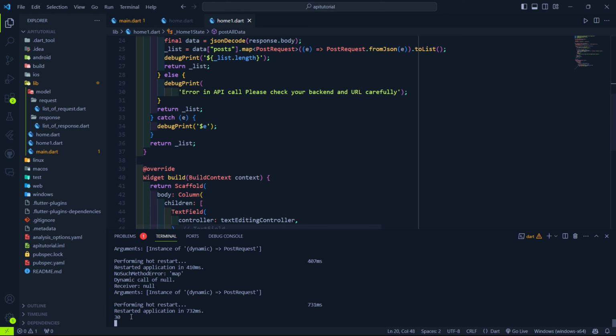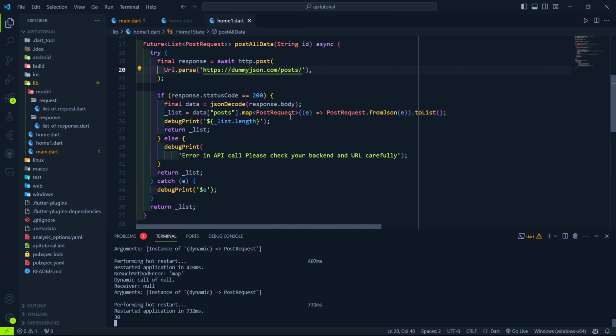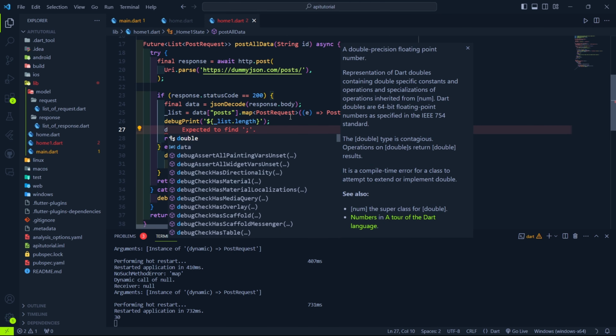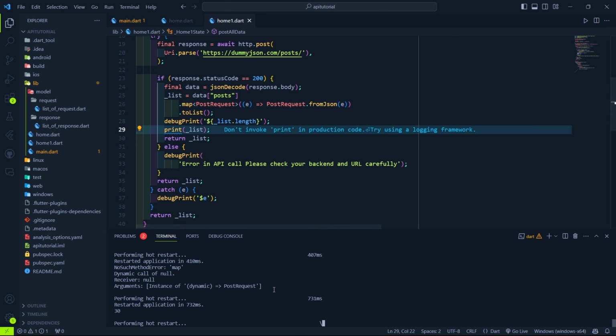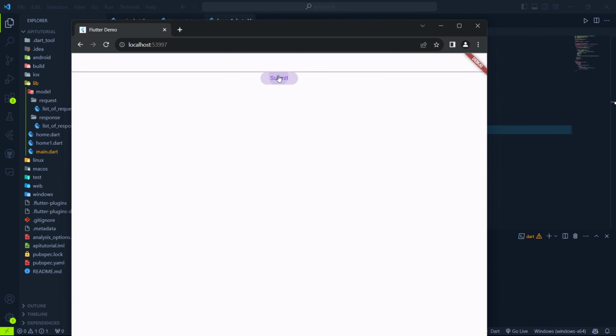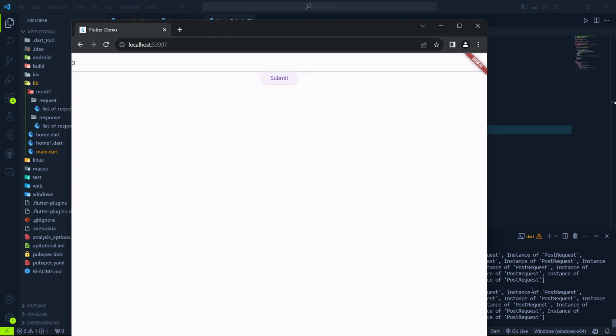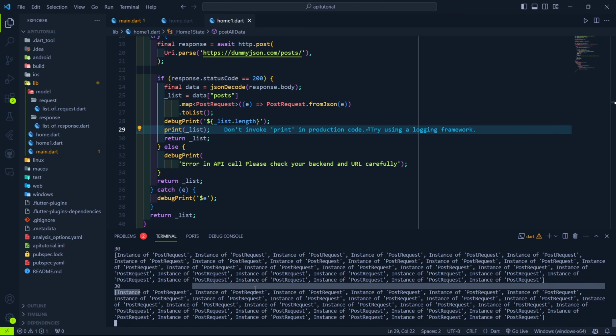It shows me length, because a list is coming. Let's say print list, and if I restart it and add submit, I have to add something. Okay, let's see. It is the 30 things which is coming.